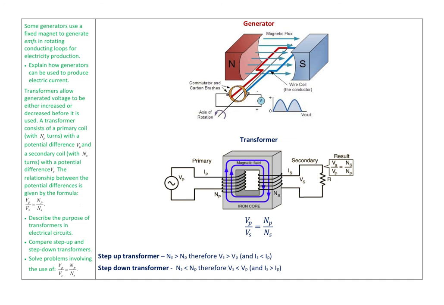So, I think the questions on that are usually fairly straightforward. I did think about putting an exam question in here and going through it, but generally it's just reading the question, identifying what's the primary coil, what's the secondary coil, how many turns in each coil, and therefore how much voltage is in the primary coil or how much voltage is required in the secondary coil, and then working out what must have been the voltage in the primary coil, or given the voltage in the primary coil, working out the voltage in the secondary coil.